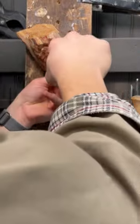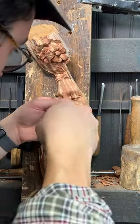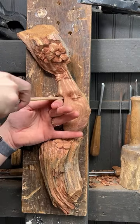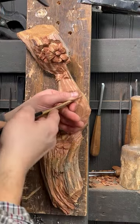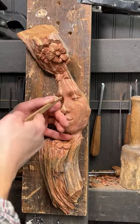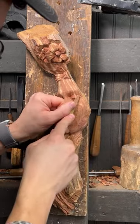Okay, well, getting awfully close. Gotta cut the eyebrows in.